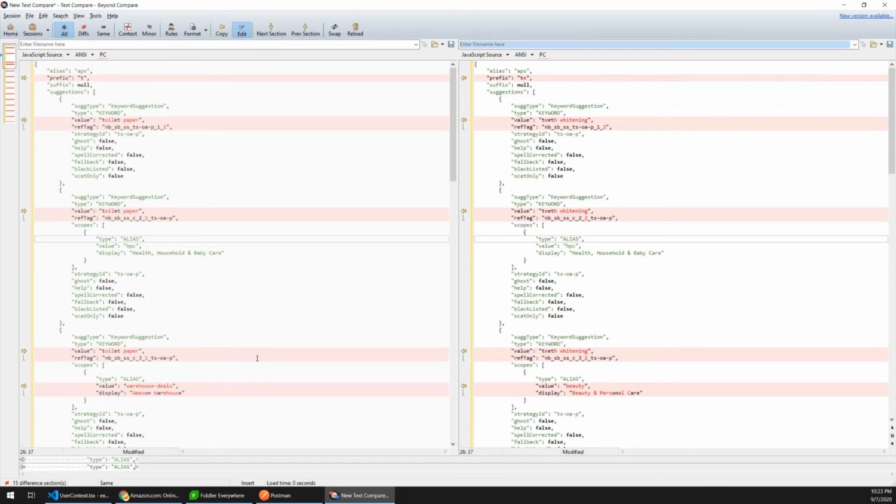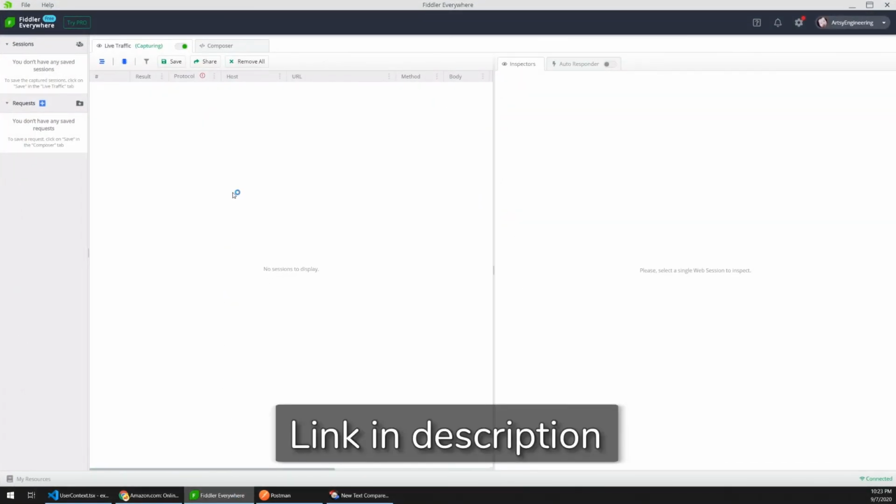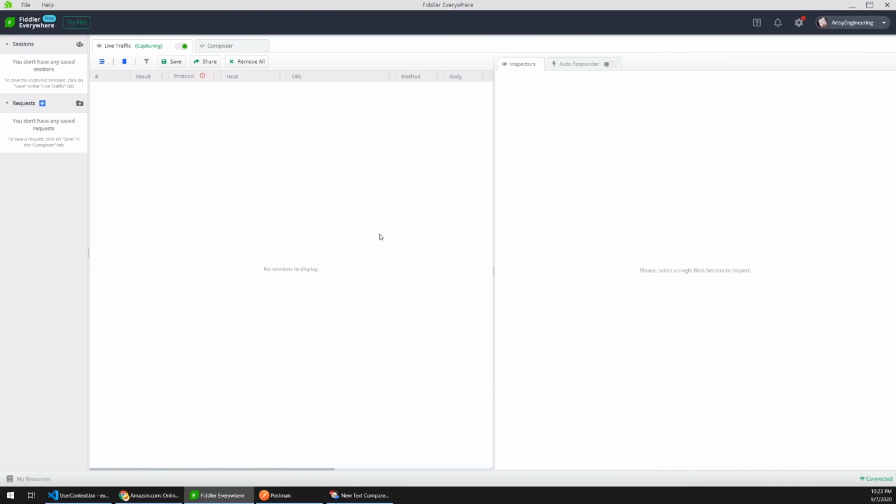One last app I'll point out here, and I'm really not going to get into this too much, is something called Fiddler. It's kind of like the network panel in the developer tools. And it's kind of like Postman, and it does a lot of other stuff. You can proxy from mobile devices through here. It's really, really useful and really powerful.